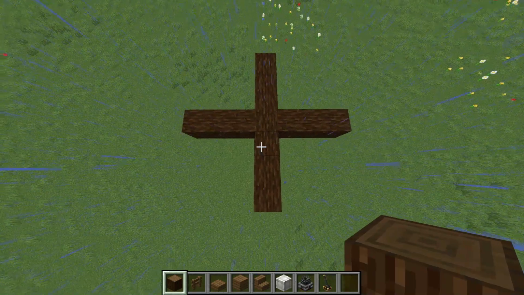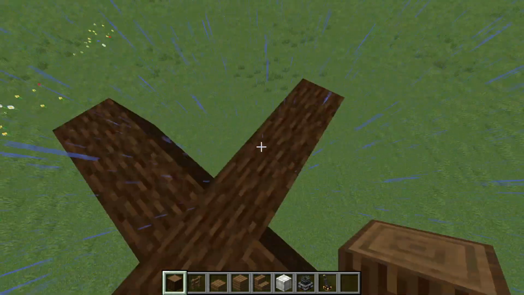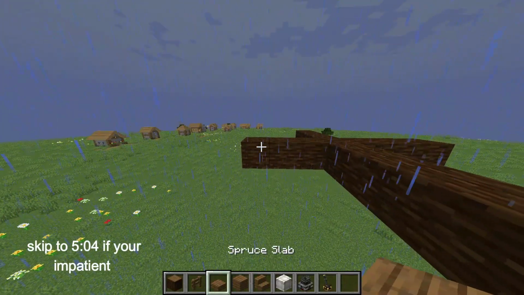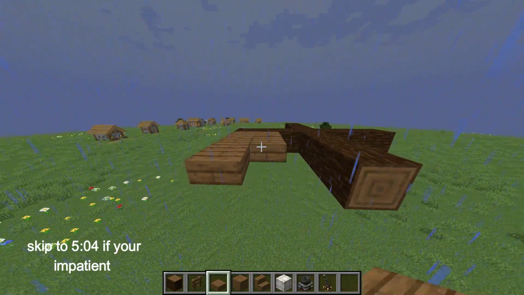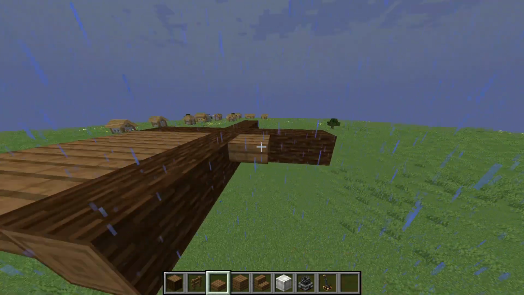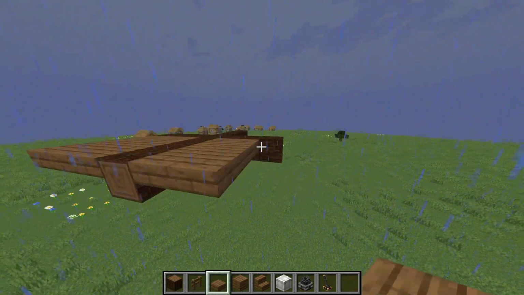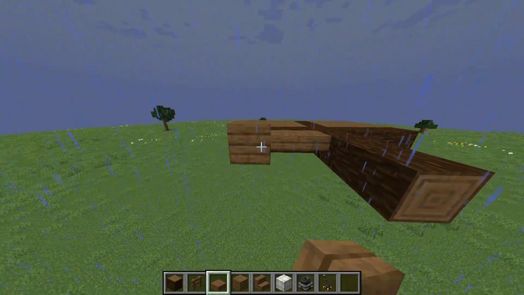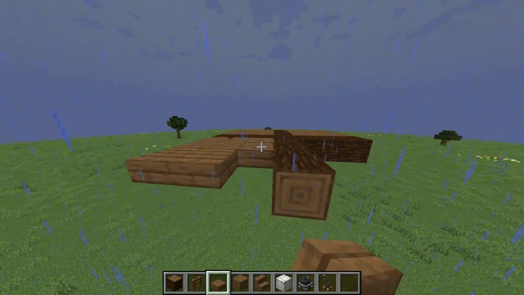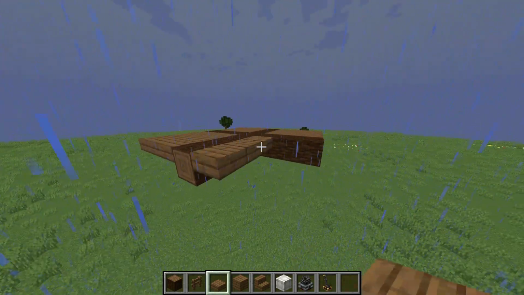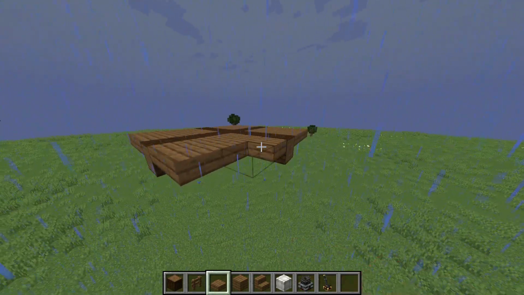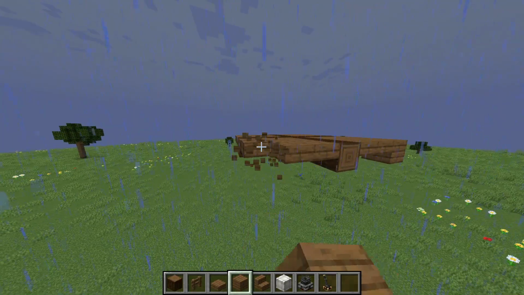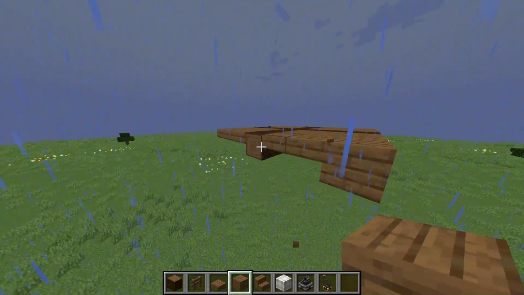Okay, so I'm gonna make this 7 blocks wide on each side. I'm just gonna make a cross, like a plus sign. Then we're gonna take some slabs or blocks of your choosing and put them down like this to distribute the weight evenly. So we gotta make all the sides equal, or else our hot air balloon is gonna become lopsided, and it's not going to work out well. I would recommend putting blocks right here on the sides as well for more stability while you're on the ground.